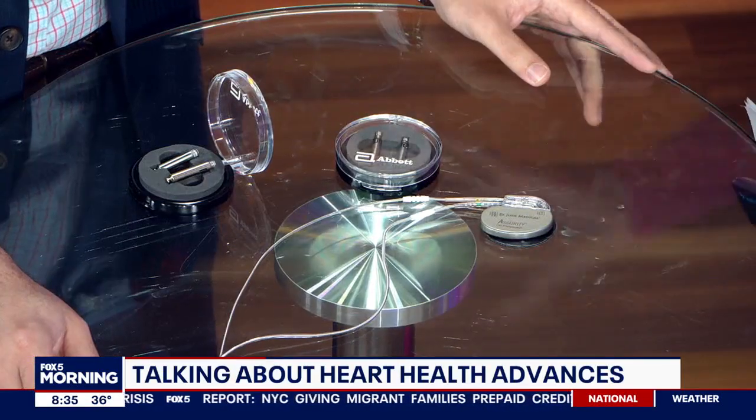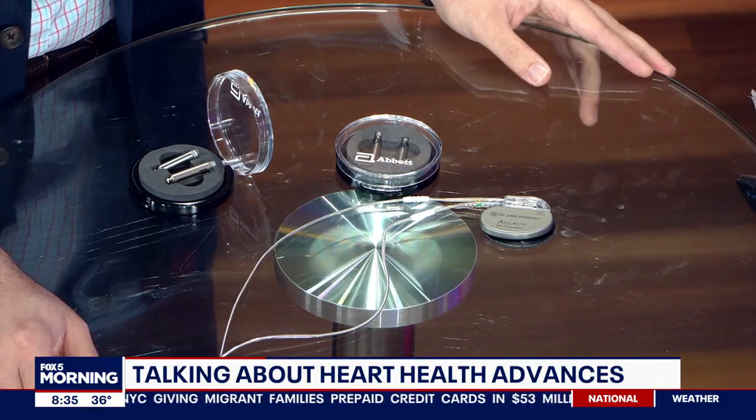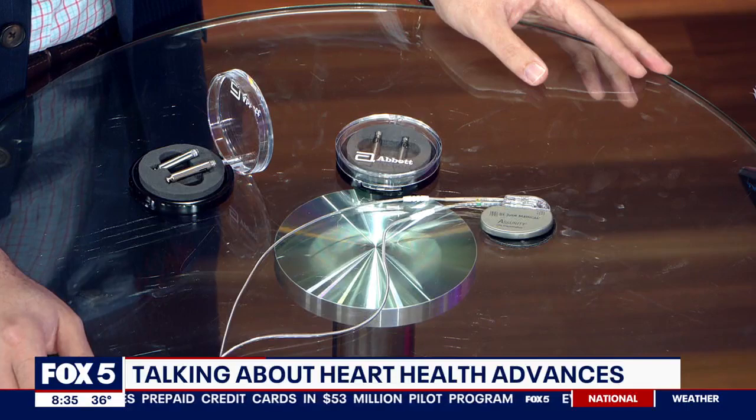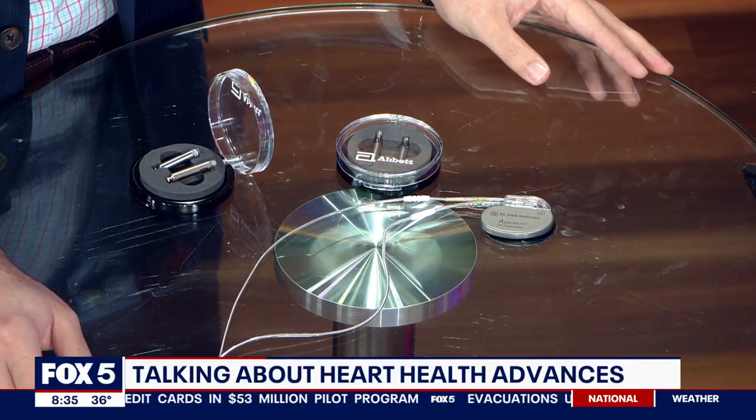Can you request this? You need to find a surgeon that can do this. If you have symptoms of a slow heart rhythm and you talk to your doctor and they recommend a pacemaker, it really behooves you to advocate for what I feel is the best. This is what I would want for my mom — that's what you'd want for yourself. Absolutely.